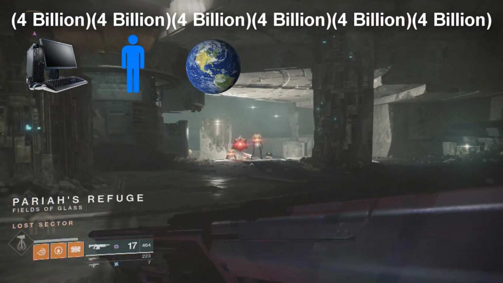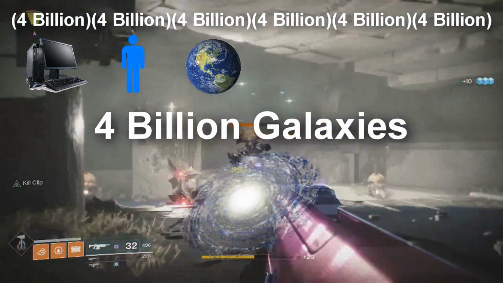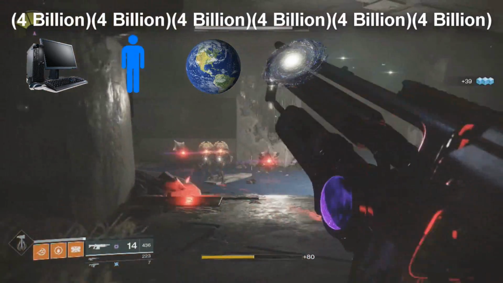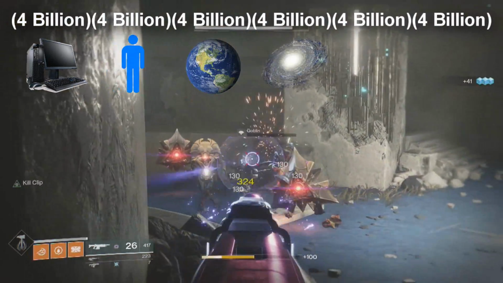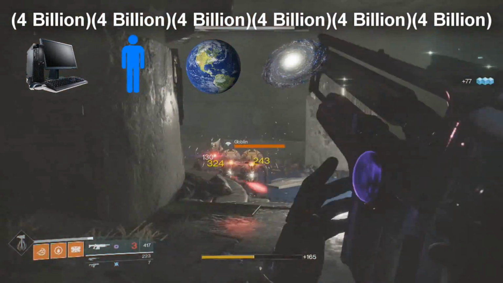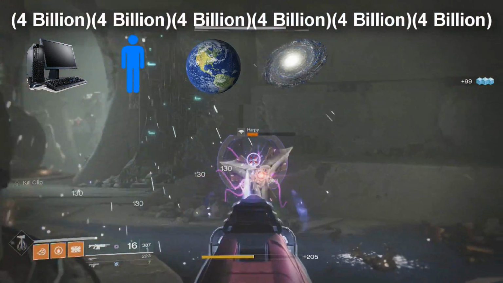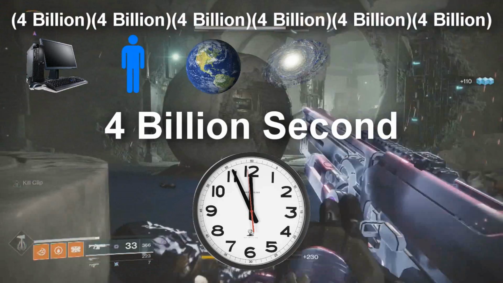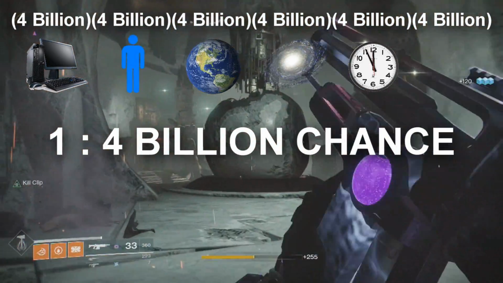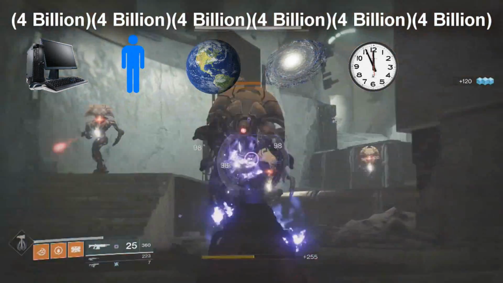Now take that and imagine 4 billion Milky Ways, 4 billion galaxies, all doing this exact thing. That's 4% of all galaxies estimated to be in the entire universe. All with 4 billion planets, all with 4 billion people, all calculating 4 billion guesses per second. Then, if we take those calculations and do them non-stop for 4 billion seconds, roughly 128 years, you would still have about a 1 in 4 billion chance of guessing which loadout I was using.